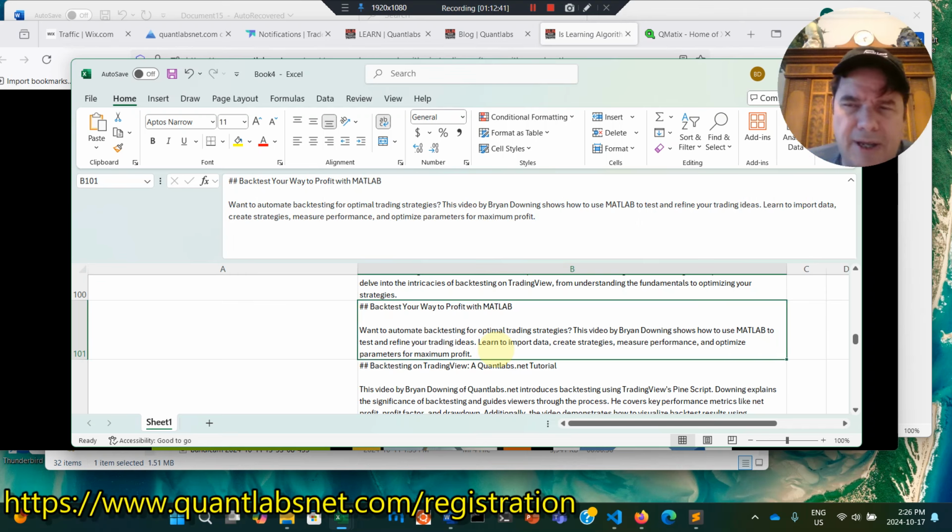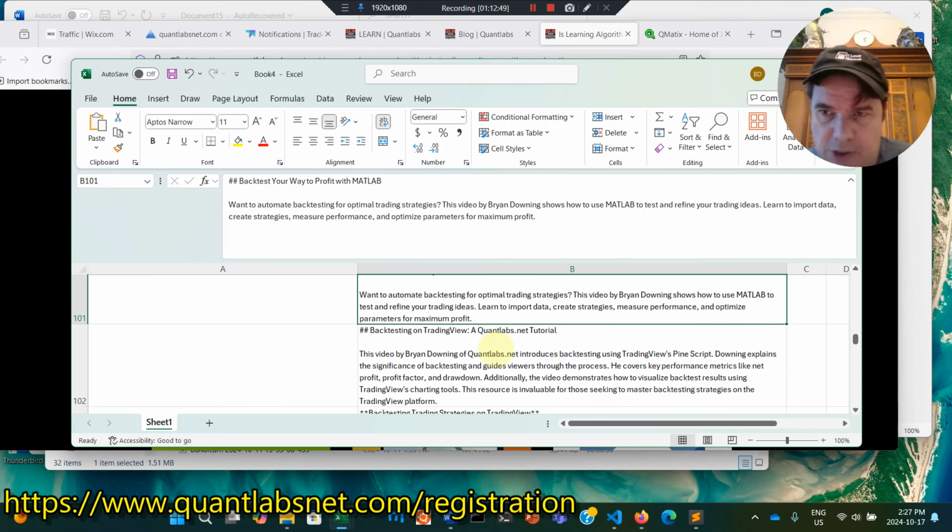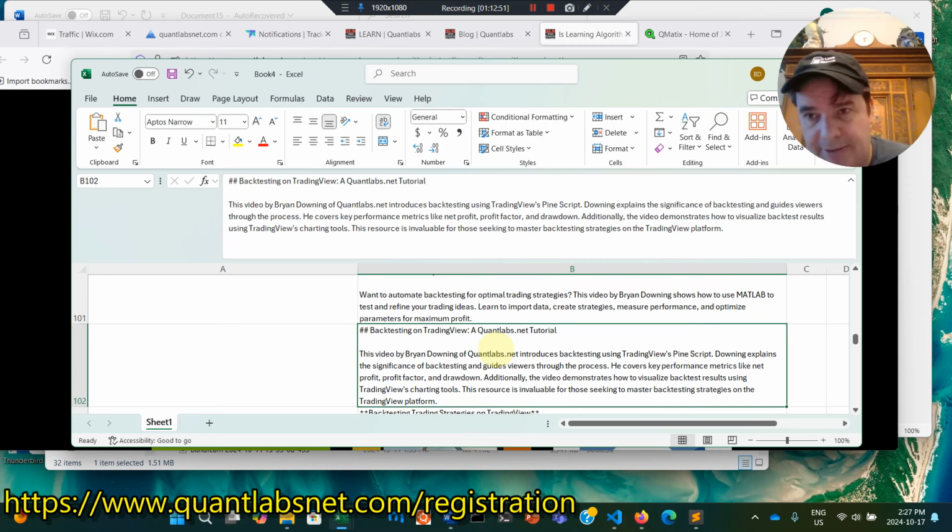I will tell you there is a toolbox out there with MATLAB where you feed it the data and it will tell you what kind of strategy you need to optimize for potential profit. That existed back then, should exist today, and maybe there are more toolboxes out there with MATLAB that make it even better than what I'm stating here.